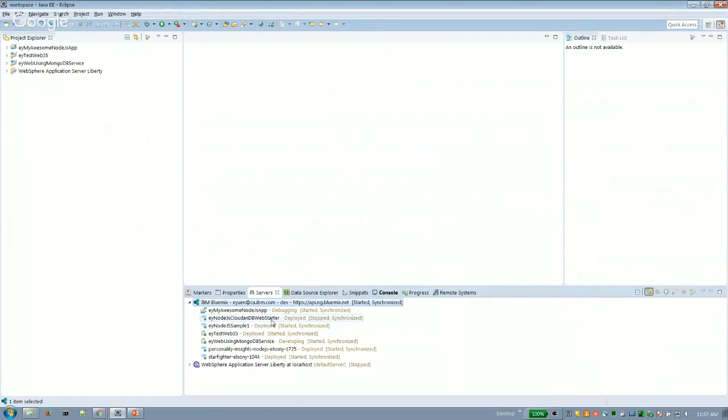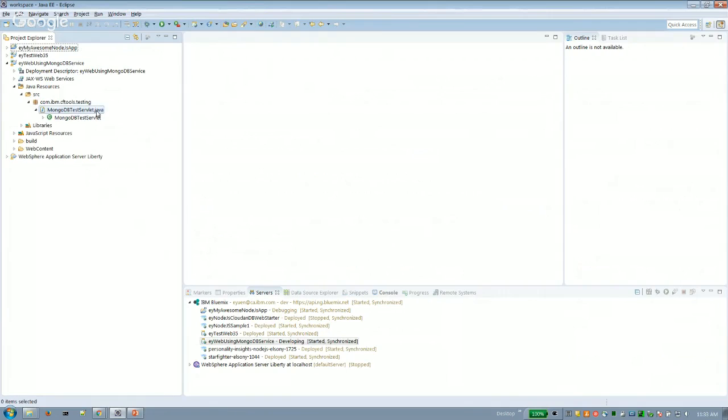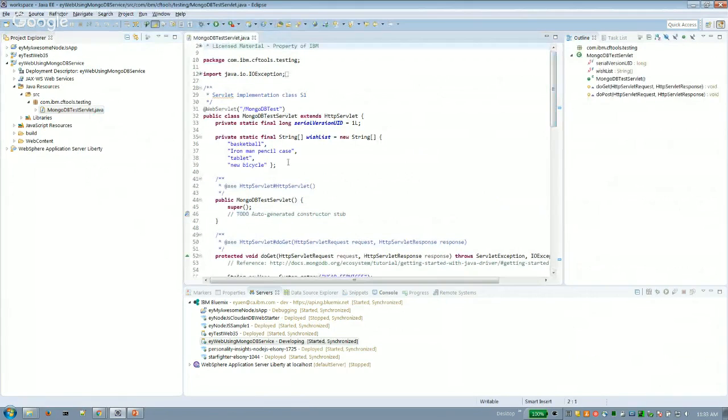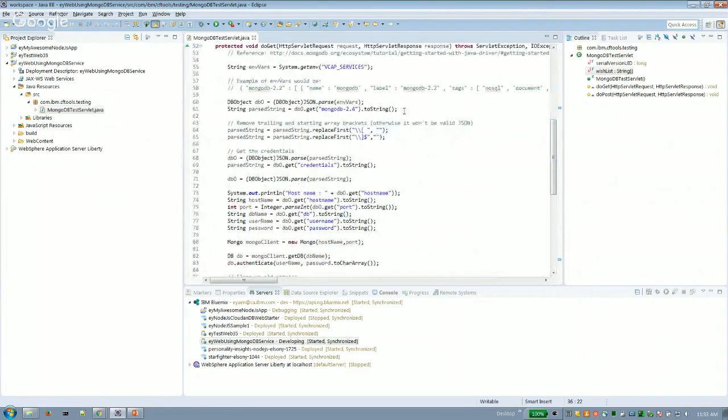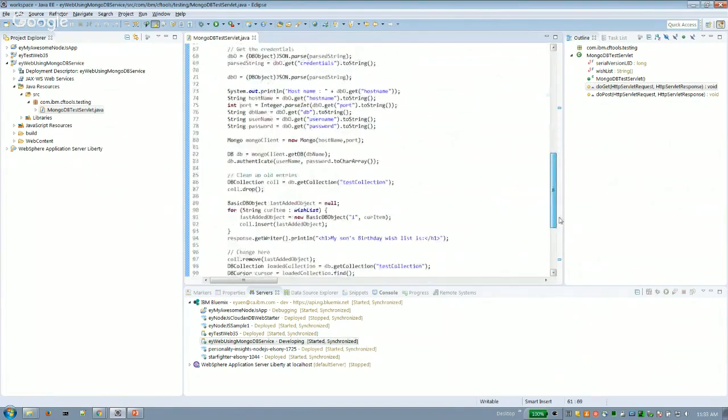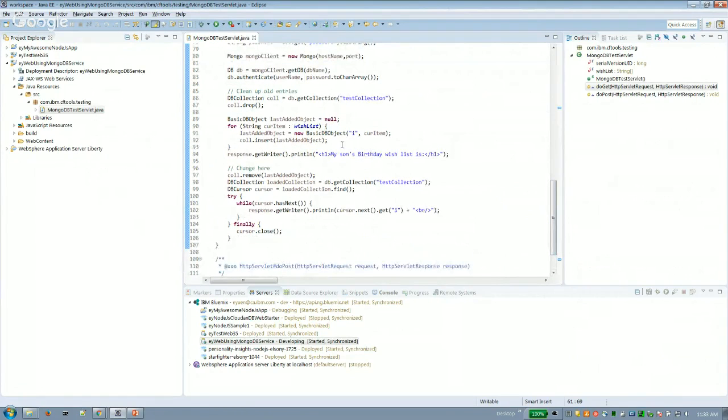So I'll show you an application update function. In Bluemix, we also provide something called incremental publish support, for which let's say I've got a very simple Java EE application in there. It's a servlet. All it does is it's got a list of 4 things in there, and then it goes to MongoDB. It's using a MongoDB service, and then it will actually put all the information from the list and insert it into a database, and then extract it back out and print it out to the page. So let's run this application.